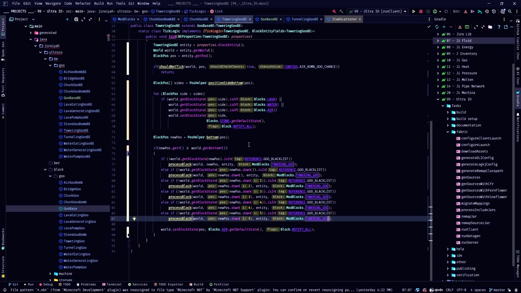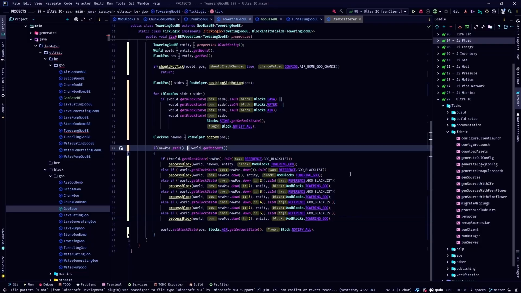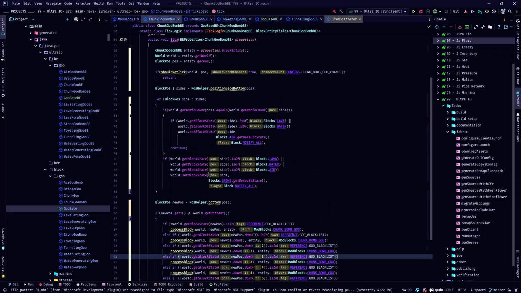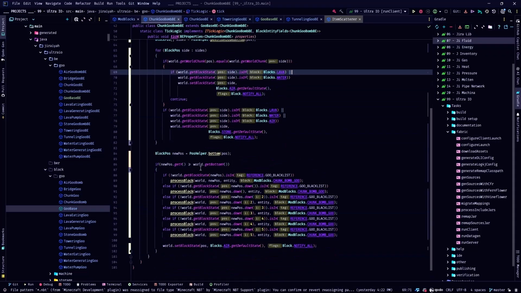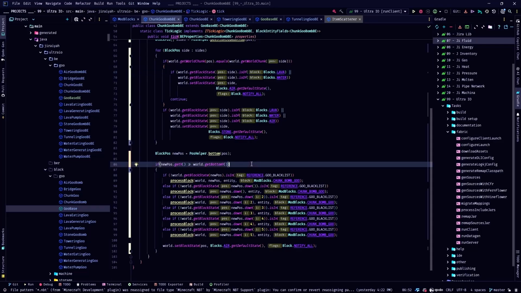However, one more thing that is left. If you were paying attention, you see that in our video, we had new pause.getY is greater than word.getBottomY, both in towering and in chunk bomb. And now it says greater or equal to word.getBottomY. The reason is that I noticed this much later in the game test of chunk goo bombs.